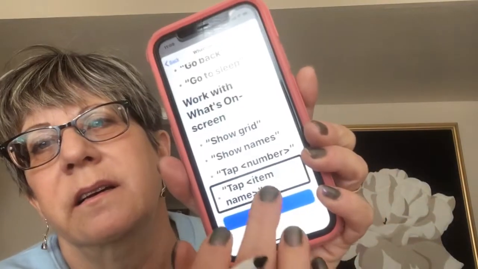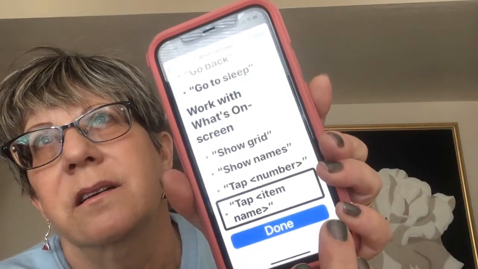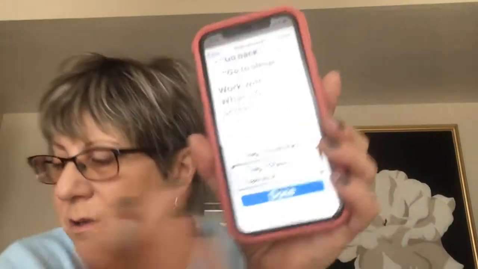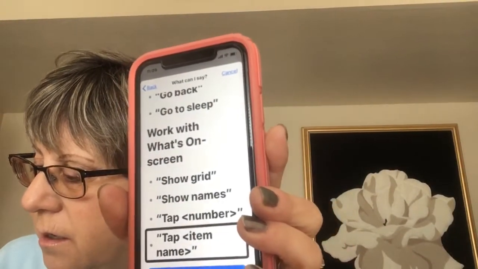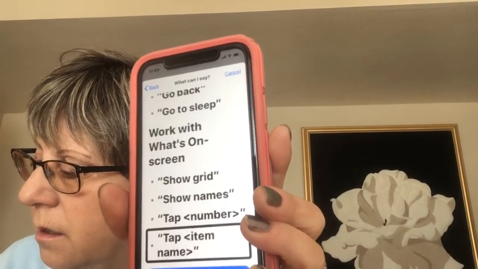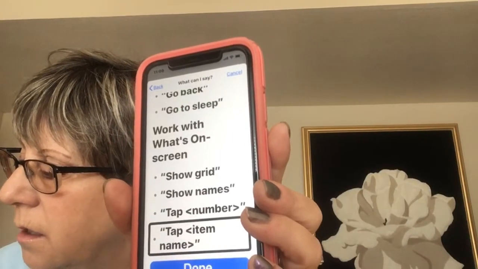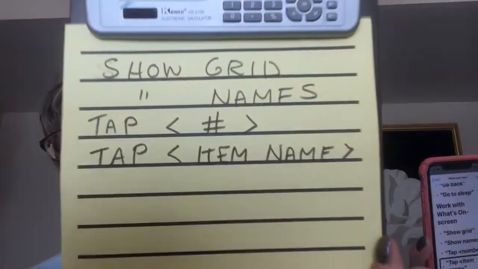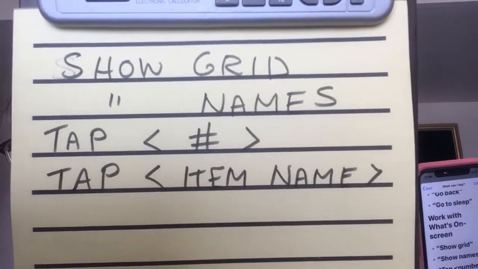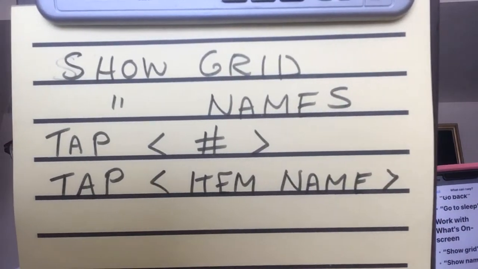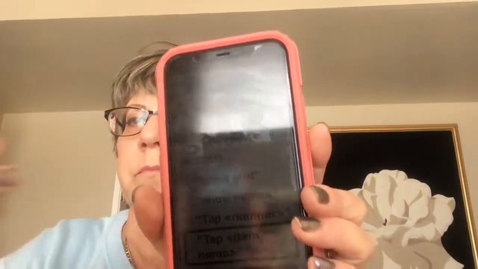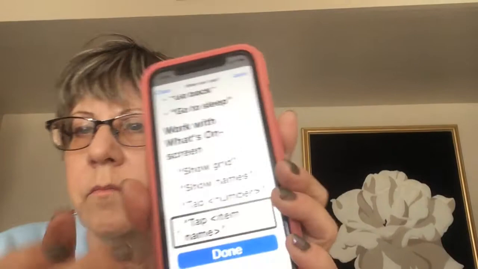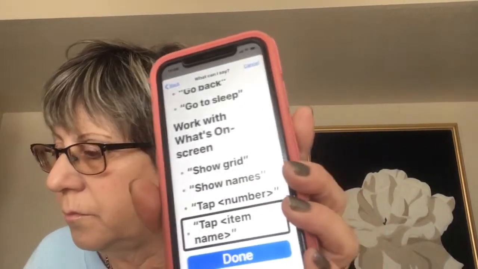Have to repeat that. Tap item name. So I'm writing it like that. Tap item name. So you would say tap and then whatever the item name is.